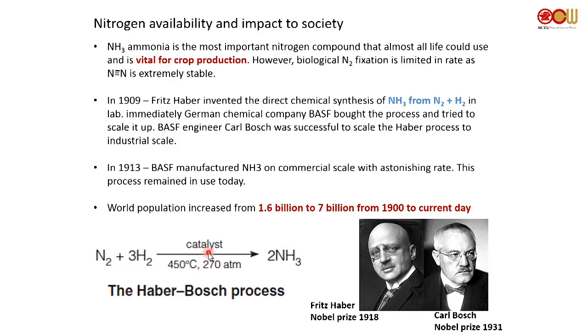Okay? Of course, 这个是一个 chemical process. Now, let's take a look. This chemical process is highly energy intensive. It requires 450 degrees Celsius. It's not too bad, okay? Consider there's some processes that go beyond. But 270 ATM, so it's a highly pressurized vessel, right? And you require a catalyst to do it. So both Haber and Bosch, they got their Nobel Prize. Haber got it in 1918. Bosch got it in 1931, okay? So 1918 is probably 10 years after he discovered the Haber process. And Carl Bosch got it in 1931. That's when the commercialization was very successful. This is scientist, this is engineer, okay?